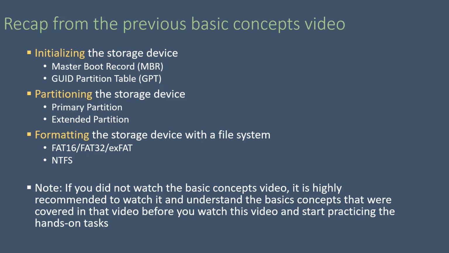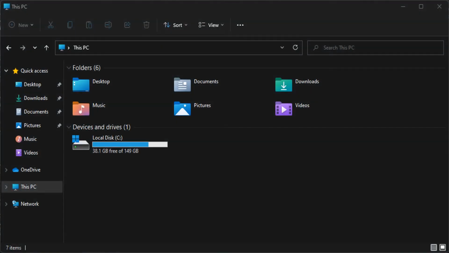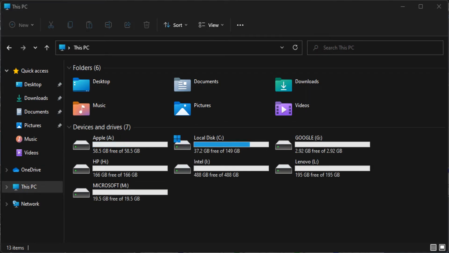So after I finish all these tasks, I will shift my computer from this not happy picture to this very nice picture. Now my new hard disk is ready to be used. As you can see from this picture, I have created 6 partitions, and I give each partition a label and a drive letter.